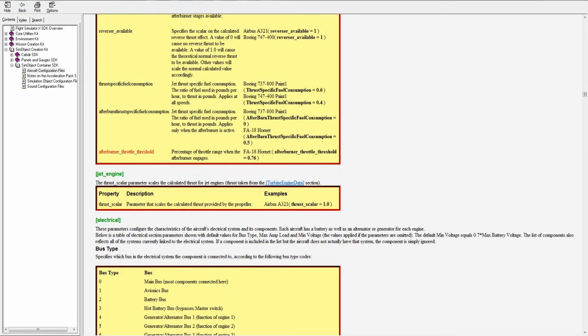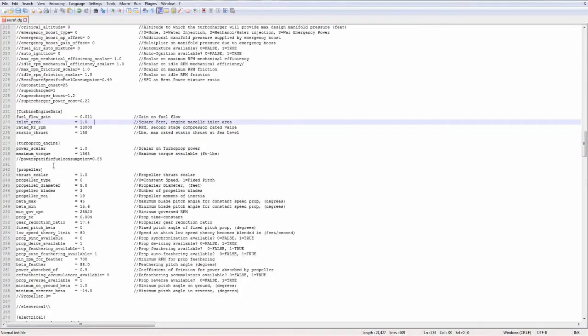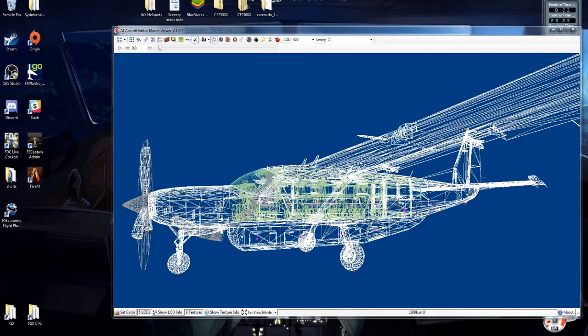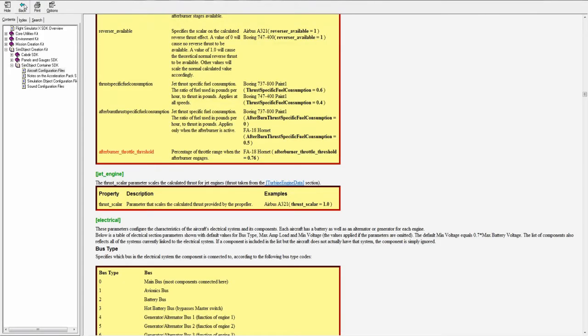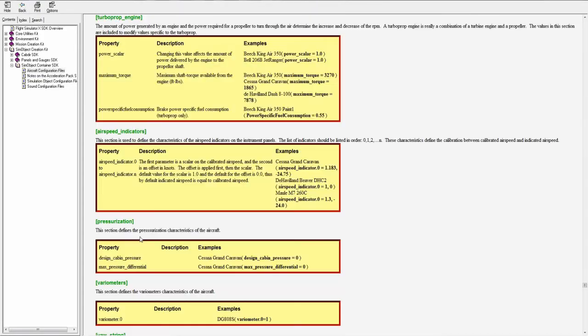Now, one thing, I don't know if I put it in here, but for jet engines, you also have to have jet engine data available, but there's only one thing that goes here, and it's a simple thrust scalar, which is the same as the scalars we talked about earlier. Now, turboprop engine, pretty similar. I don't think there's any extra info that's not present on here. Let's look. Turboprop engine. Nope, just 3 things go here.